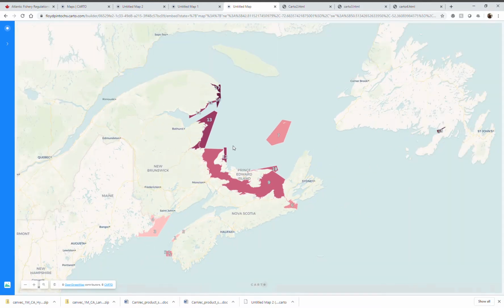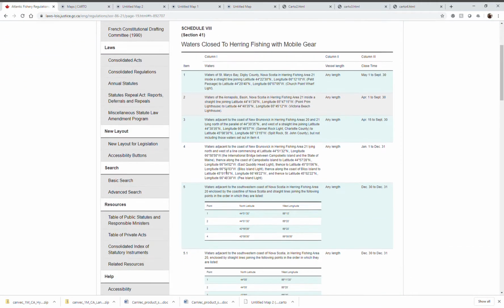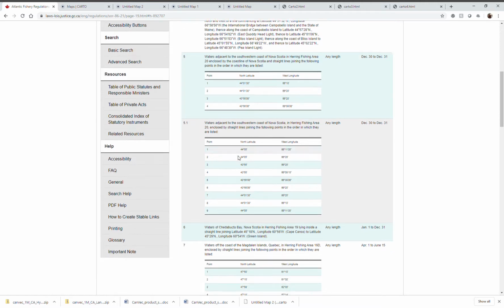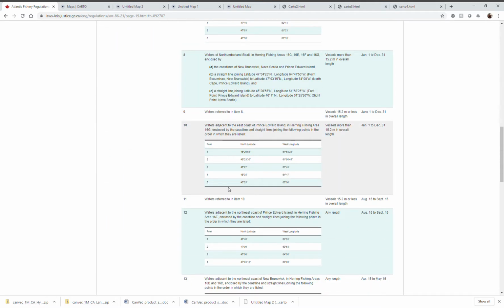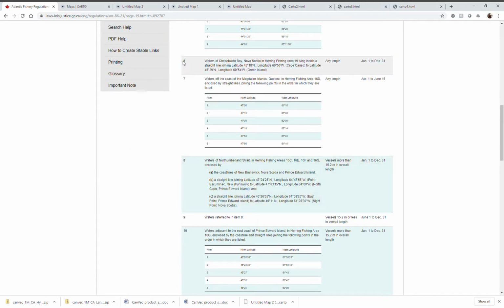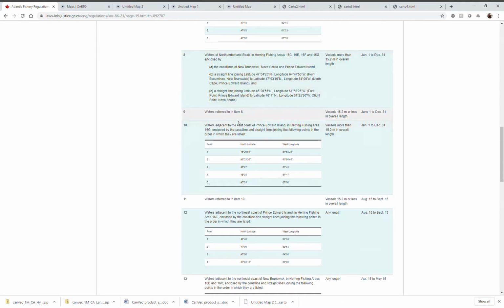The next thing I want to focus on is another design challenge. If we look at Schedule 8, pretty much every item has its own geographic area, with the exception of items 8 and 9 and 10 and 11.